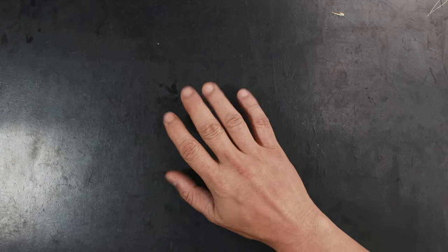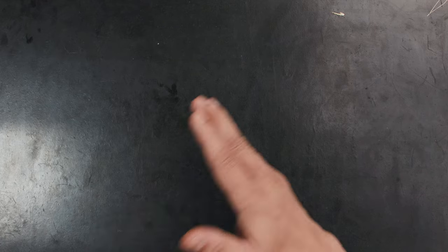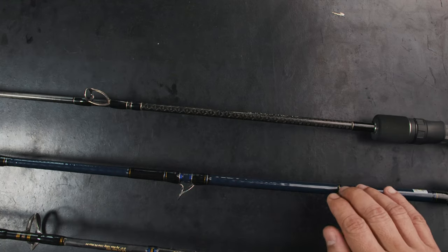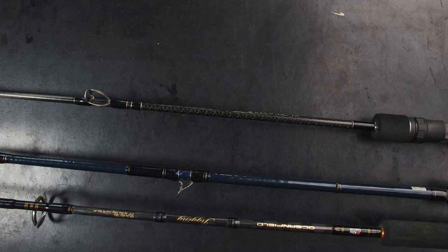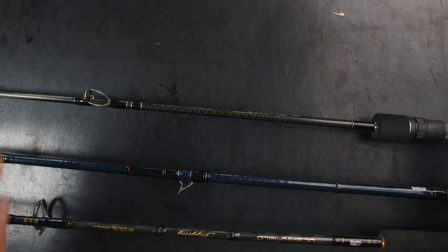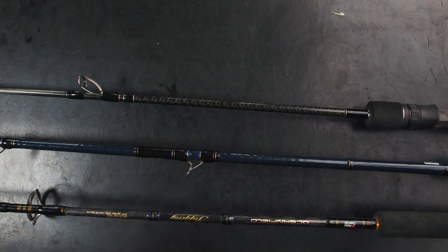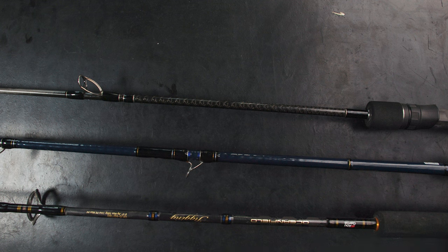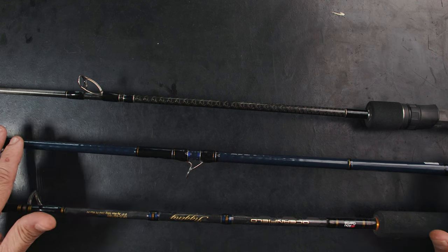Which one's better? Actually they're one in the same system — it's part of a system. Fast jigs are usually used when the fish are active, and slow jigging was partly invented because when the bite slows down, slow jigging will still get you bites. A lot of people miss out because they think slow jigging is a replacement for fast jigging — it's not. Long fall is actually an intermediary between fast and slow jigging. It's the oldest form of jigging, and on long fall you can use both slow and fast jigs. On fast jigging rods you can't use slow jigs with great effectivity, and on slow jigging rods you can't use fast jigs effectively.